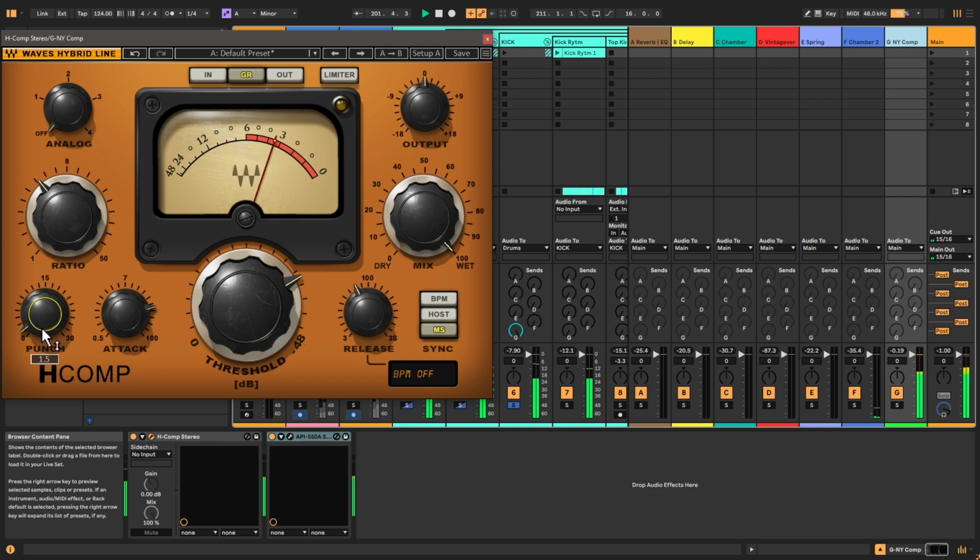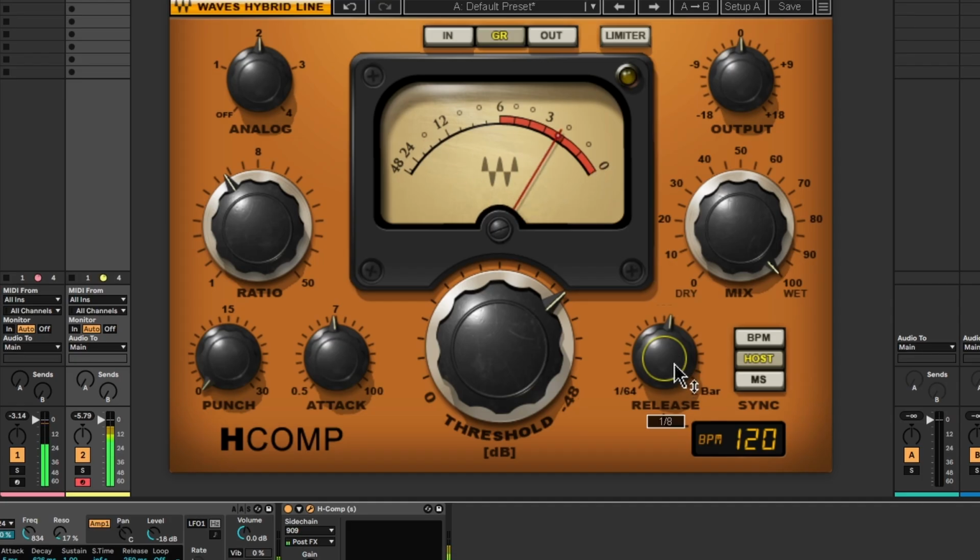And this plugin also has a Transient Enhancer, so you can dial in some more punch if you want to. And a very cool feature is that the release time can be set in musical values, so note values.